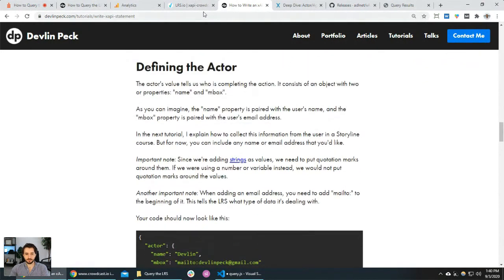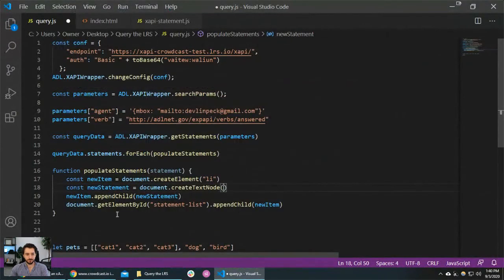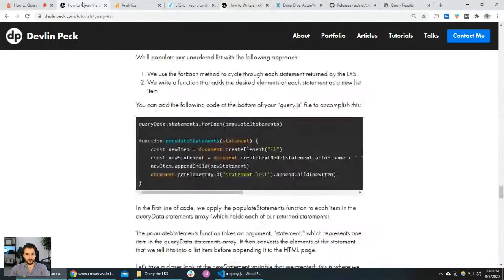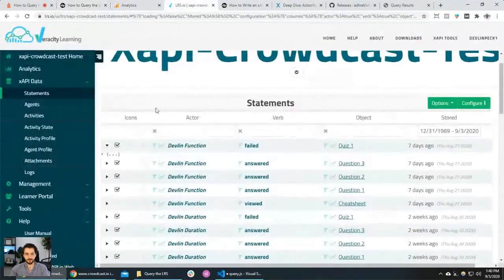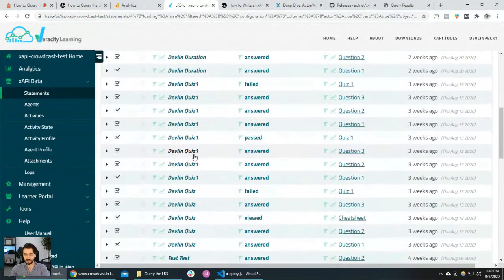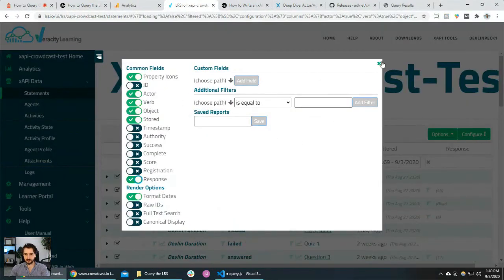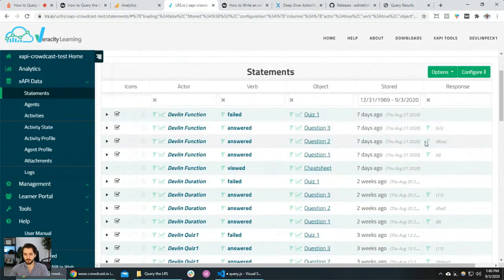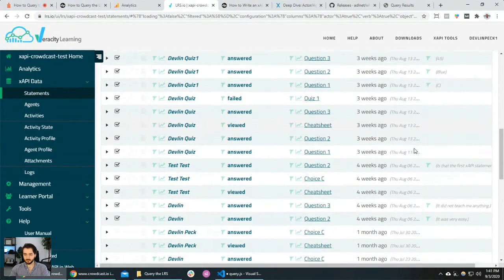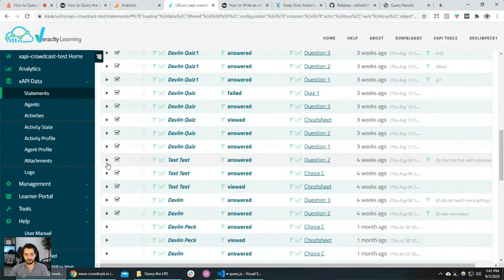Let's do that. So here's how we would build that query. The first thing I want to do is look at the open text answer. I'm going to turn on response. I want to see what verb we used with that. Okay, here's an open text answer.